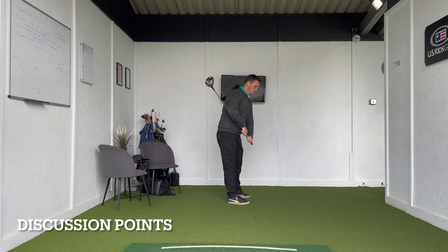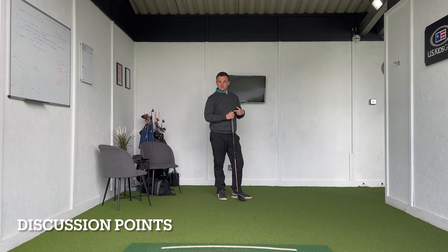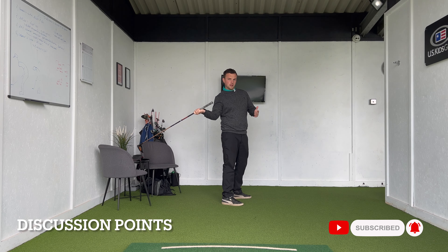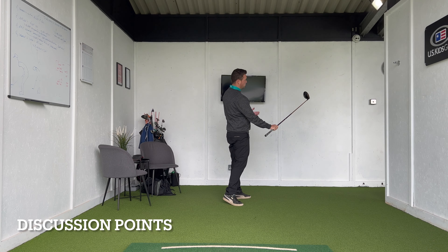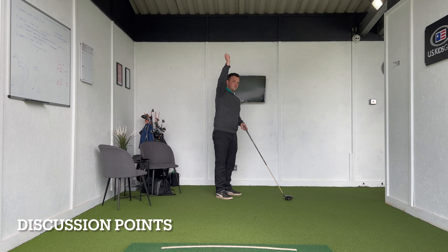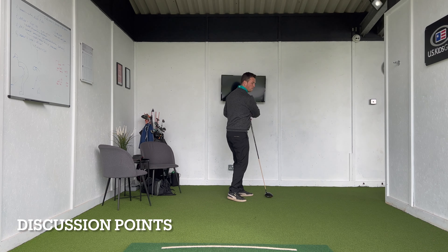Think about a cricket player — they play very straight up with the bat, massively vertical, and really hold that thing through on the way down. In my experience, a lot of cricket players are actually slicing the ball. Versus tennis players — what tennis players do is really whip the racket around them, so a very horizontal, flat swing plane. They'll really come from the inside and influence the racket — or the golf club — to really release over. A lot of tennis players in my experience are actually hooking the golf ball.